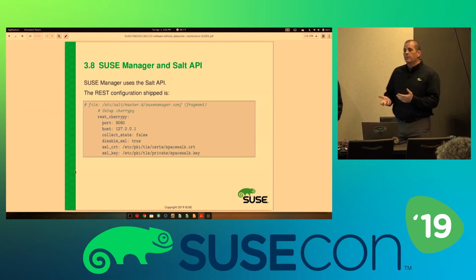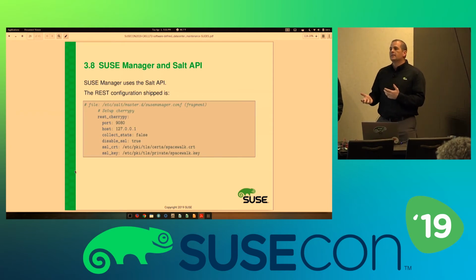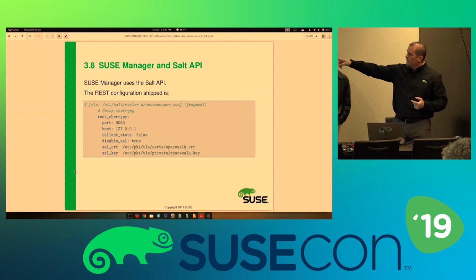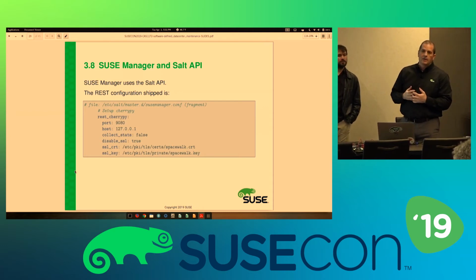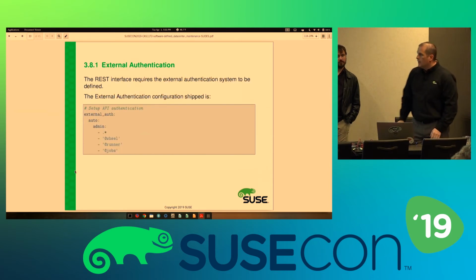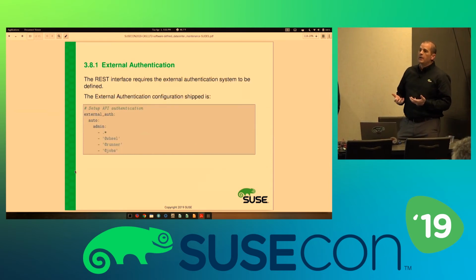So I bring that up because if you ever change that to say, I want to remotely call that REST API, just know that you probably want to turn SSL on, and generate some certificates for that. Now, when you turn on the RESTful API, it requires authentication. So you have to configure external authentication.